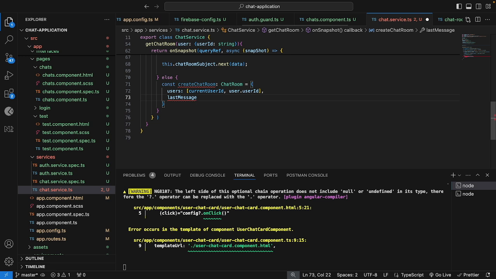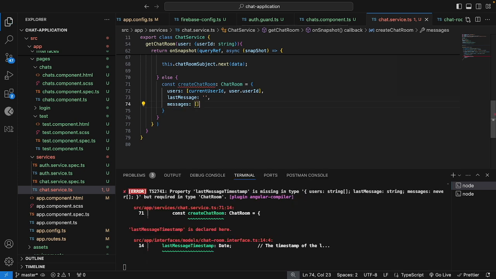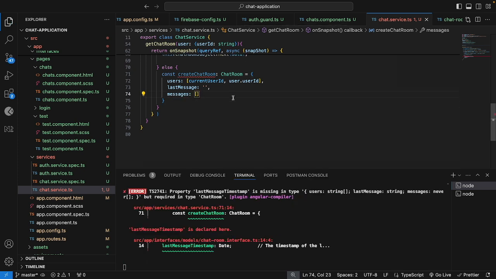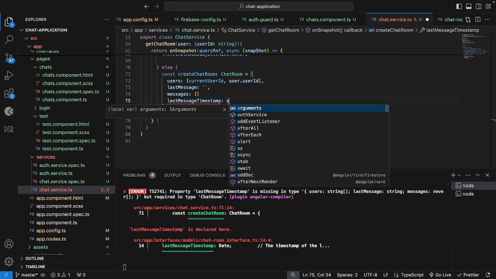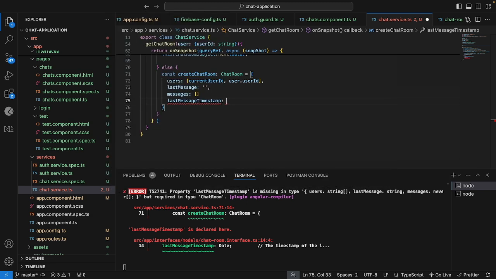And then the last text, because obviously when I create it, the last text should be empty. Messages should be an empty array because we don't have anything for now. And the last time, even though I'm not going to display this, that's going to be a new date.